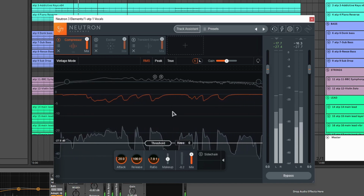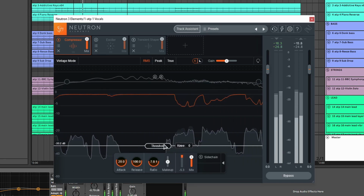Right here we can see the compression, and here we set the threshold with the knee right there.